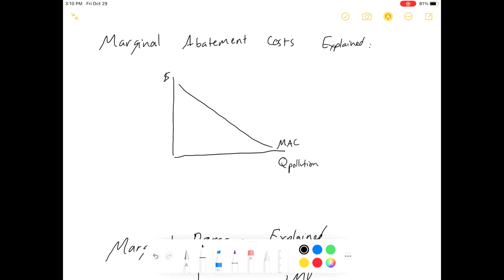So, marginal abatement cost. First of all, what is abatement? That word is not something we usually say. Well, abatement is the process of reducing your pollution. Okay, so to have pollution abatement is to go a little greener, to get a little cleaner. All right, now let's look at our graph. What do we have? Dollars, we're measuring everything in dollars, go figure, we're economists. And quantity of pollution. How much pollution are we emitting?